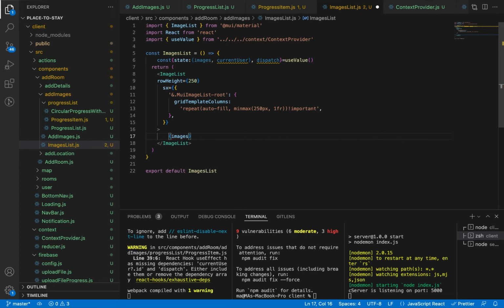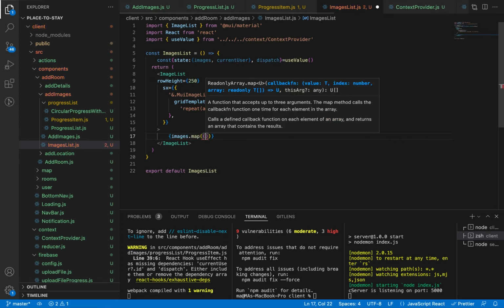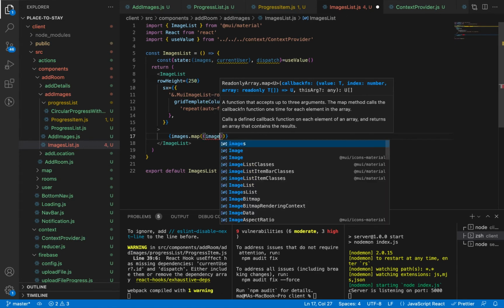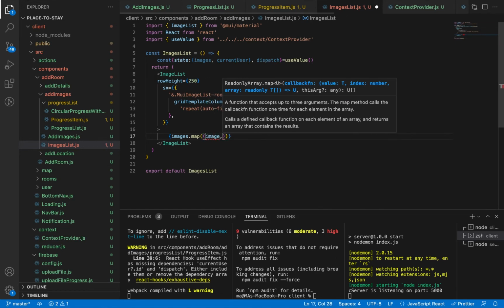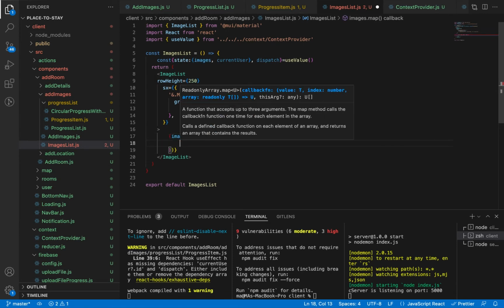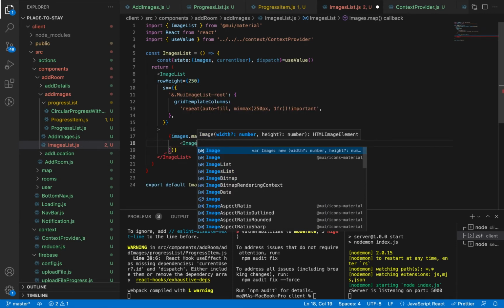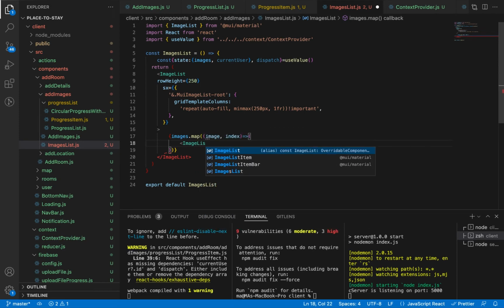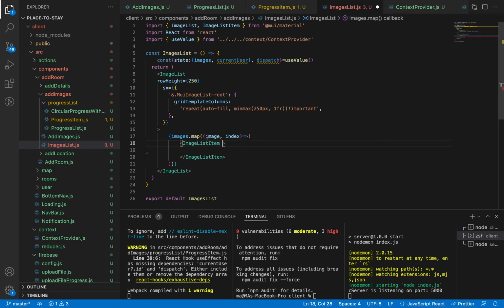Now let's loop through these images. We will receive the image, it is the URL of the image, and the index, and let's use image list item. This is from Material UI as well. Key is our index, and one column and one row for every image.